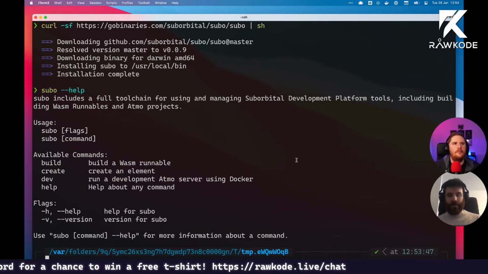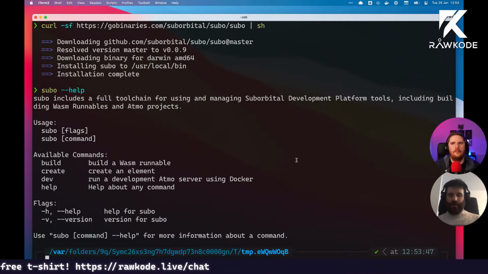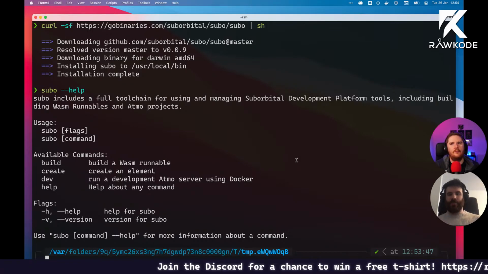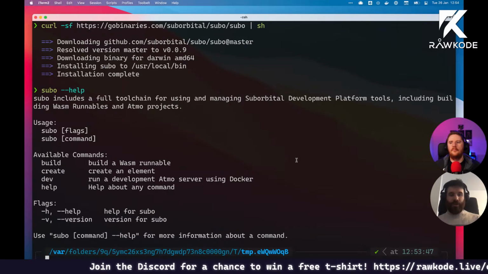If you want to install the individual language tools, if you want to install Rust and configure the WebAssembly targets, you can, and subo will let you use them. But by default, it will use Docker to build all of your functions. So you can actually rely on it to provide the toolchains if you wish.